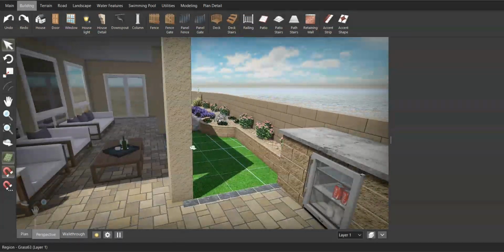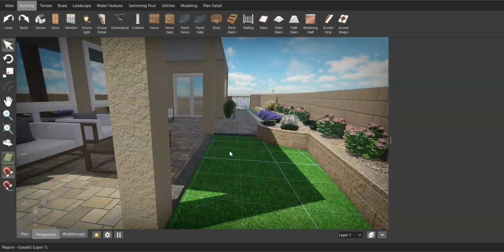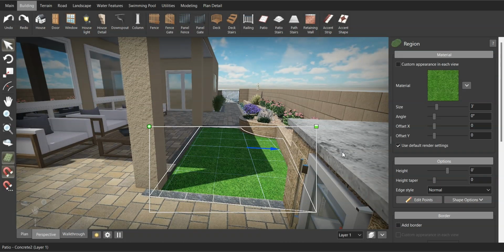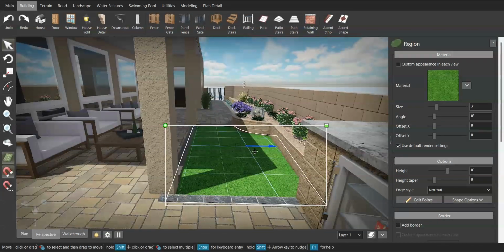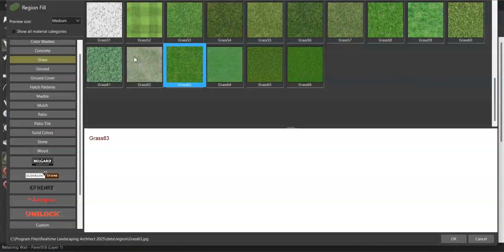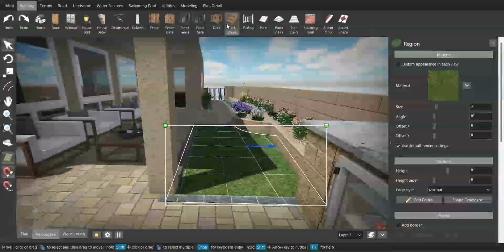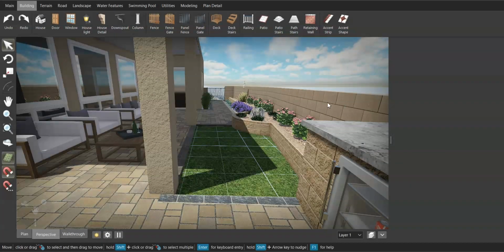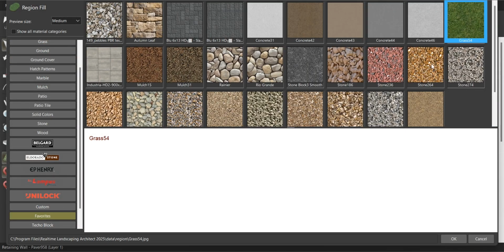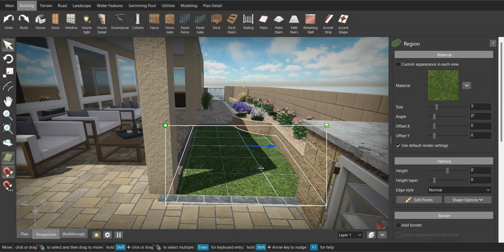The one thing here now that looks bad is the grass. The grass, it doesn't look horrible, but it doesn't look great. So my biggest thing is to do two things with this grass, especially now that we have the 2025 version of this program. This also works well in the 2023 version, but for now, I don't like this neon green color. I'm going to move it to being like this grass 54, and already that looks more realistic in my mind. If I go down to favorites, let's double check. Yeah, it's grass 54 that I use a lot.